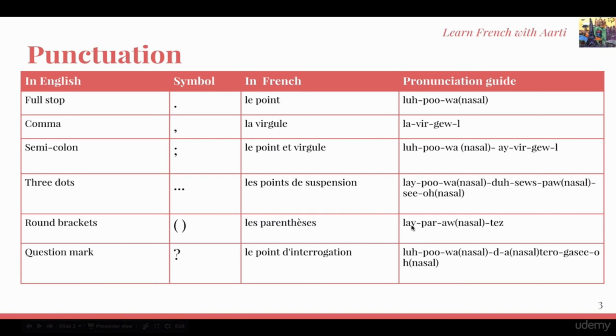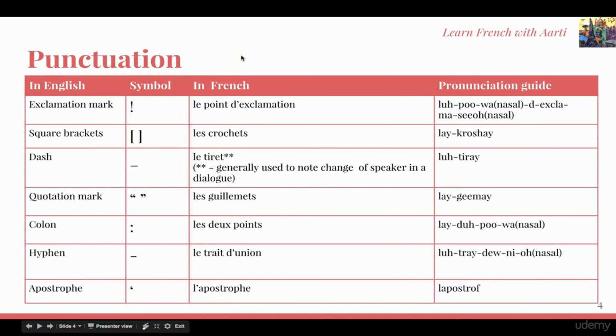Question mark, le point d'interrogation. Exclamation mark, le point d'exclamation.